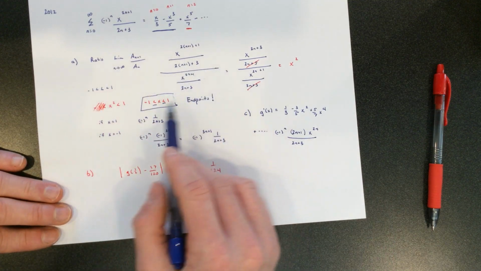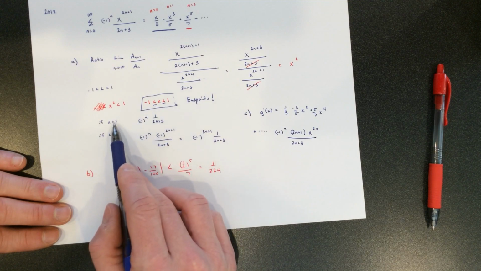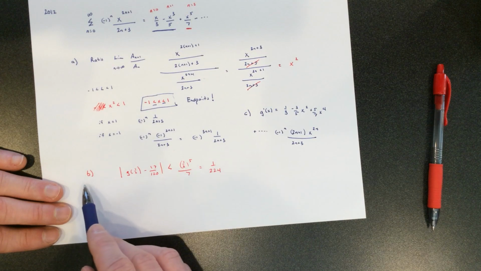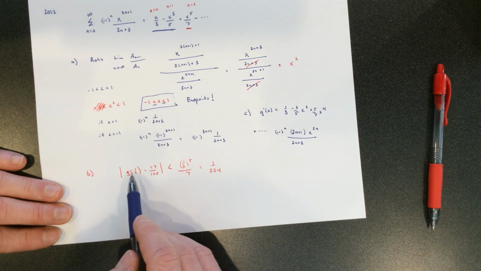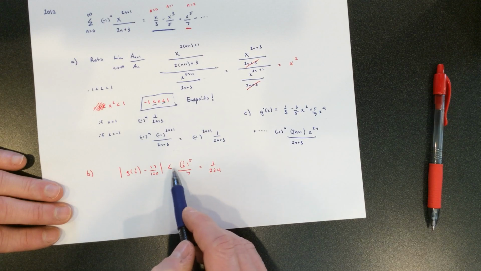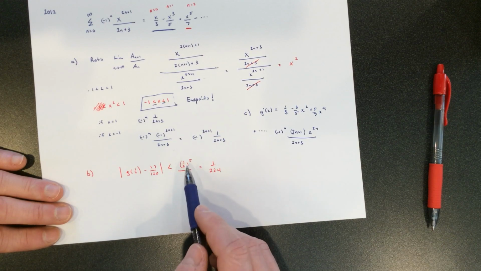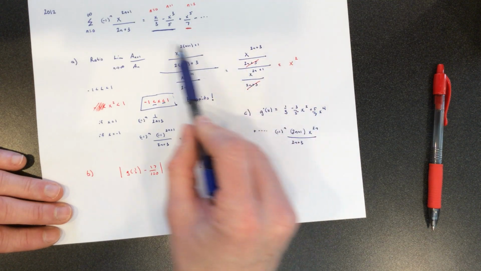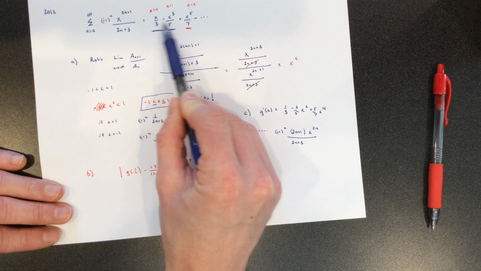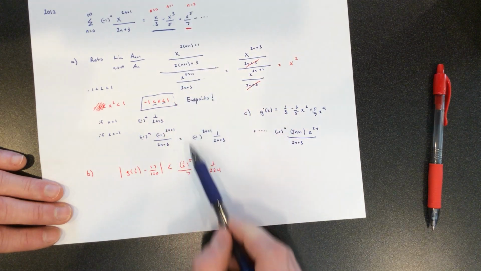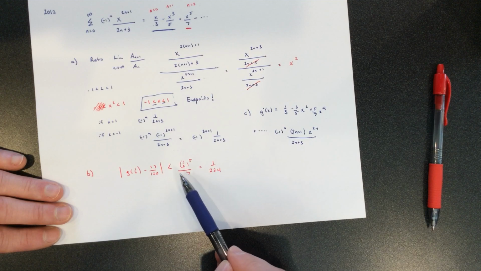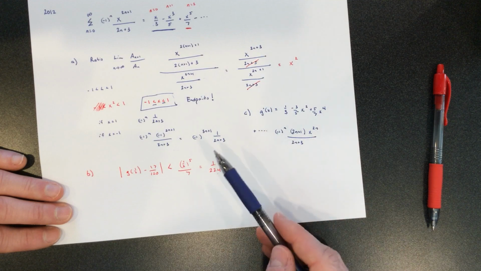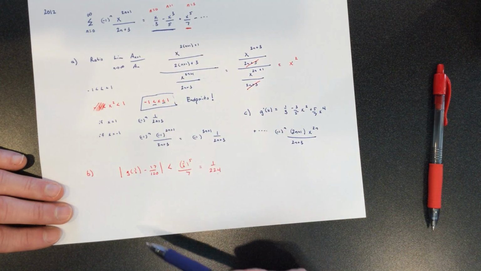Ratio test to find the interval of convergence. Analyze the endpoints, looking specifically at what happens when x is 1 and when x is -1. We wanted to show that the error, the difference between the function and the approximation, is less than the upper bound estimate. For an alternating series, the error term is just the next term that you didn't use. The problem tells us to use the first two terms as our polynomial, so the next term is our error. We just need to show that that term is less than 1 over 200. You can show that it's equal to 1 over 224. Bingo, we're good then. These have an error less than 1 over 200.